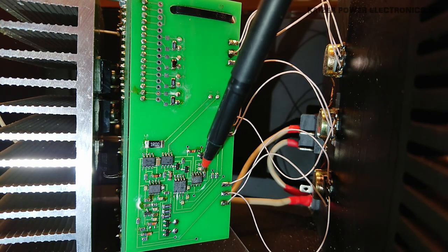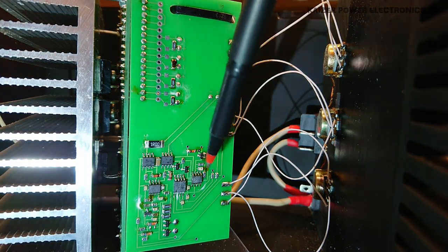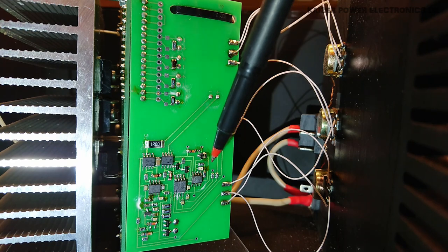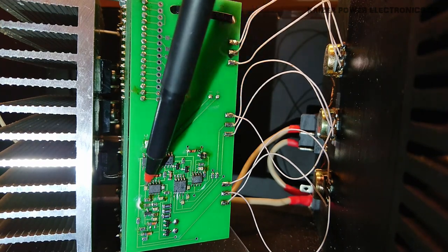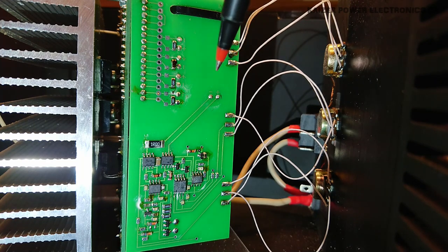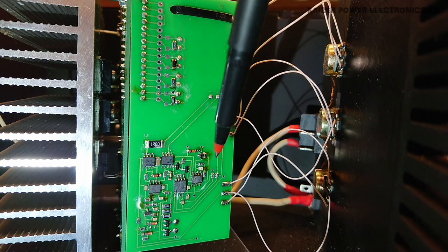But the driver itself is all mounted down here, and it has some kind of white stuff on all the ICs. It's actually like they have been sanded down. Yeah, actually it does look like it has been sanded down. So it's not really possible to see what kind of ICs have been used, but I would make a professional guess that we have some 555 timers as these connect up to the potentiometers, and we have some kind of comparator sitting here. And up here we have the two gate drive ICs as these connect up to the gate drive transformer primary. Probably just a standard solid state Tesla coil driver with an added comparator for a wire current transformer feedback instead of antenna feedback.